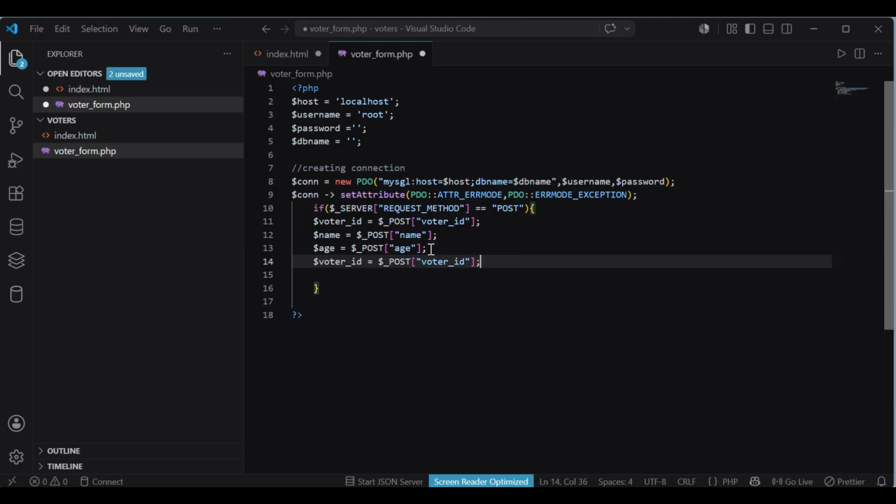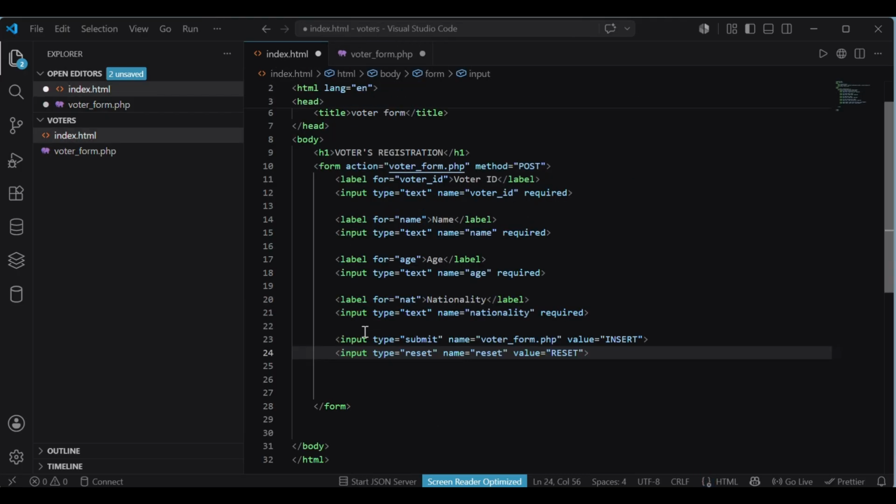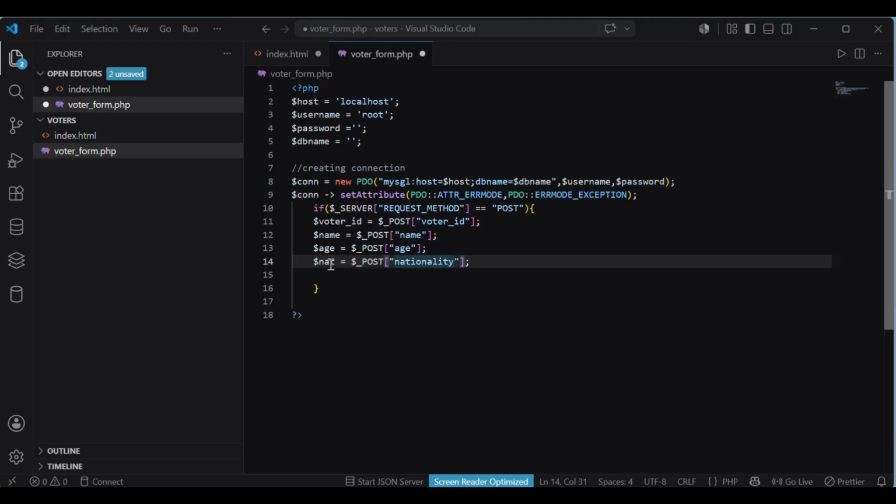Then lastly, we have the nationality. So we have here to be nat and here to be nationality. You see, for the nationality, we have the variable on the PHP to be nat, and here is nationality. This is because here we give the name as nat, and here is nationality. That's why we are having here to be nat and here to be nationality.